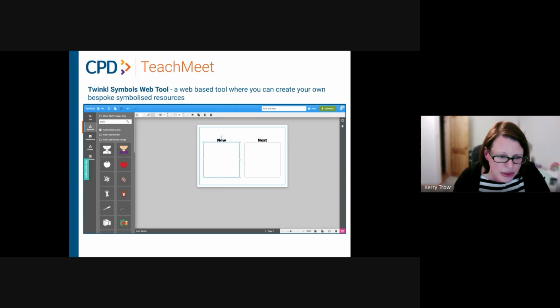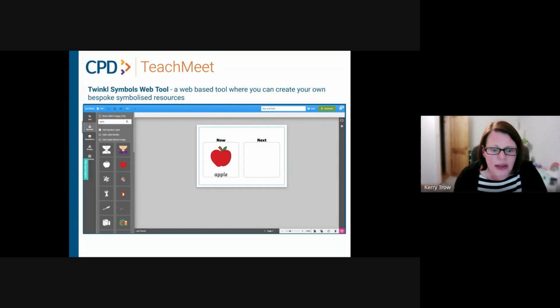As you can see on screen now, we've got the black and white versions and the colour versions, depending on how you offer symbols to your young person, and obviously your own personal preference. So you would click on the symbol that you wanted, and that would pre-populate it into the cell for you. And you can use that then to create all number of resources.